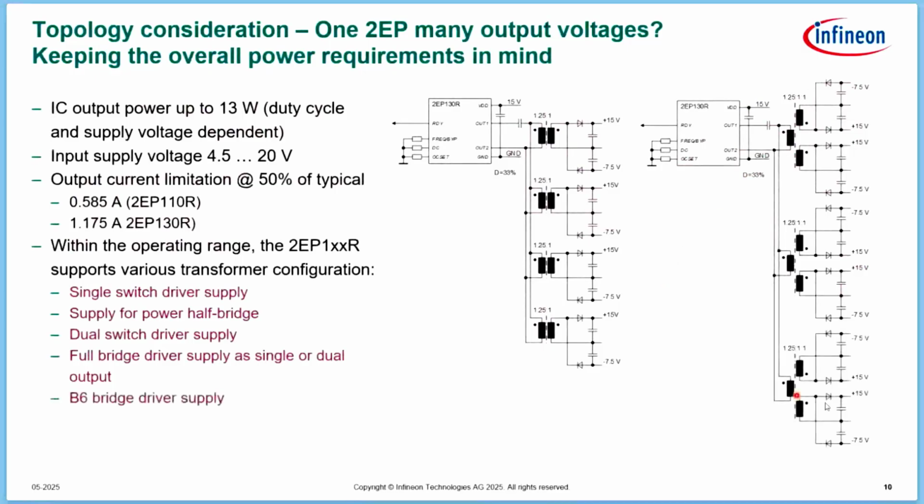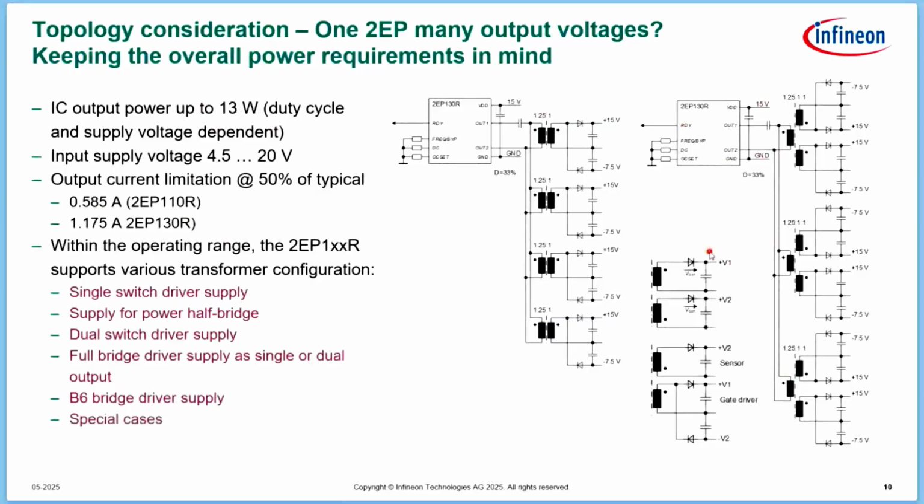And if you go one step further, for example, if you're using an Infineon Easy module with a 6-pack inside, you could basically provide 1 IC and have 3 dual output transformers to provide something like that. And still, this doesn't stop here. We have some special cases where a customer might want to have a transformer, of course, for a positive and negative supply for the gate driver, but a second one just using the same negative voltage basically as a positive voltage for the sensor input.